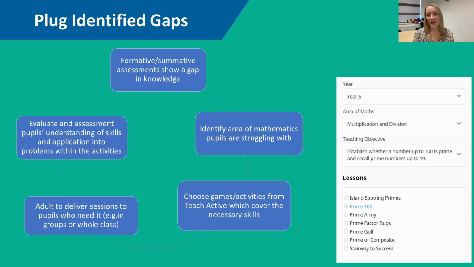We can then evaluate the children's understanding of those areas, and we can then reassess to see if they have plugged the gap in understanding, and obviously that cycle can then continue. The other thing that I wanted us to be aware about is the opportunity to track back as well. So if children are struggling with prime numbers, are they secure with other areas of multiplication and division, or do we need to track back to Year 2, Year 3, Year 4 to try and develop the children's understanding of multiplication and division further before we then go to work on our prime numbers?